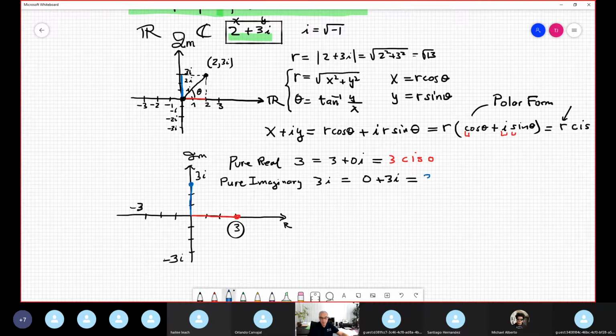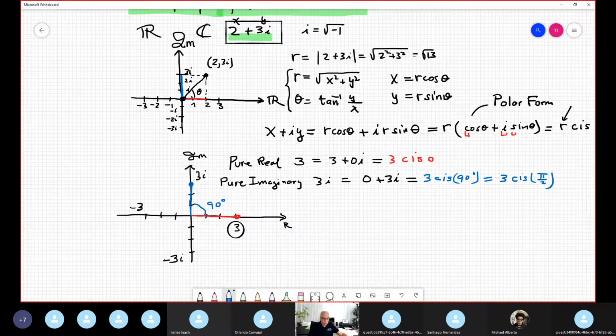So in the polar, you put something like that. Like 3 cosine i sine, but the angle is this, which is 90 degrees. You put cosine 90 degrees. Or likewise, as you know, in radians, for the people who prefer radians or degrees, you put the parentheses one by one. So any number that is purely imaginary positive, the angle is 90 degrees because it's located in the complex plane on the vertical axis.